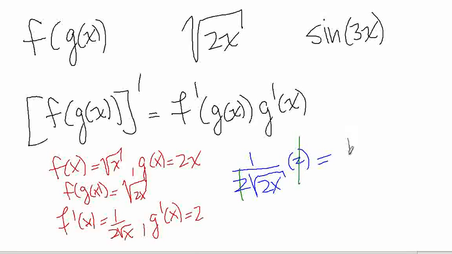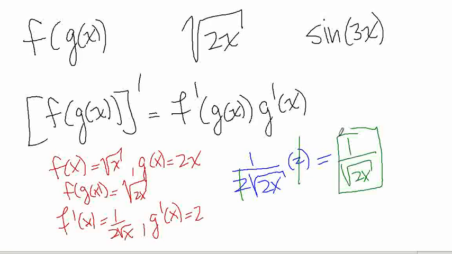So we have 1 over the square root of 2x. It looks like a lot of work. If you look at the red markings, it was pretty involved. However, after you do enough of these, you'll be able to do a lot of this in your head, and you'll be able to just quickly write down the answer much more conveniently.